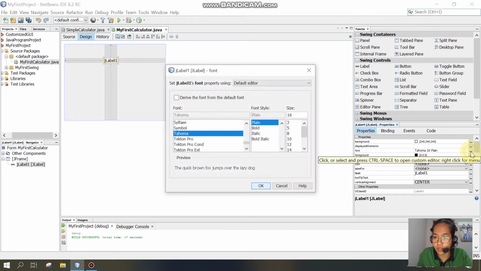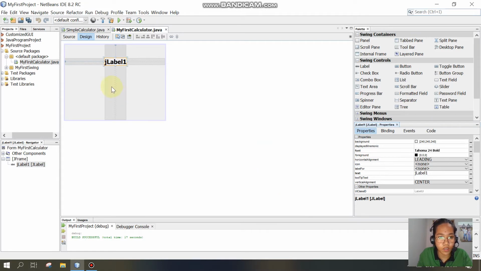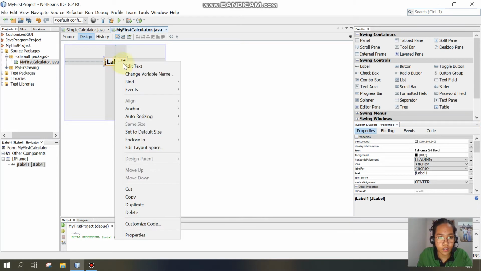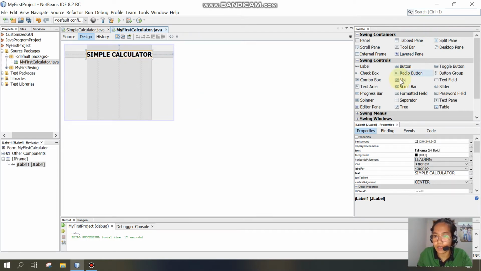So for me, I'll change the font size to make it larger, maybe 24, and then bold. So I have now my first label.